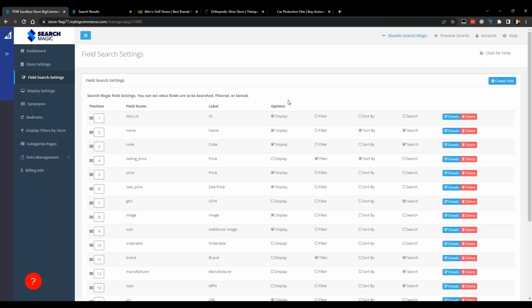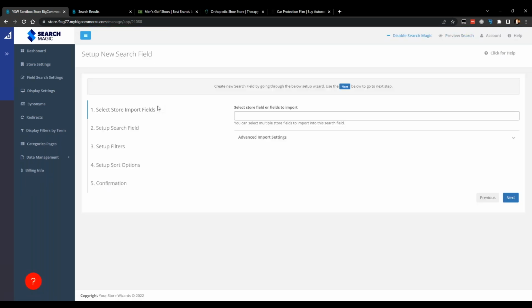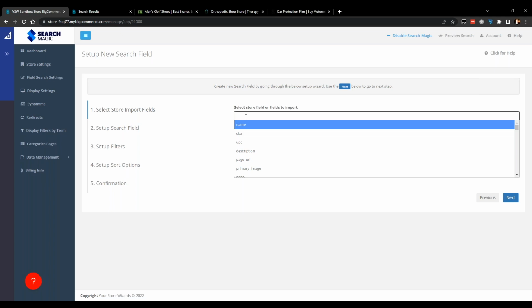And so if we wanted to create a new field, we could do so. In Search Magic, for the platforms Shopify, BigCommerce, and Turbofy now, we could pull in any product data that you have. So we could pull in any custom fields. In BigCommerce, that would be here in all your custom fields. If you're in Shopify with meta fields, you'd pull in meta fields like that. And for options, we could pull in any type of options.